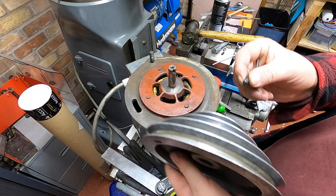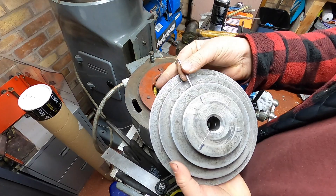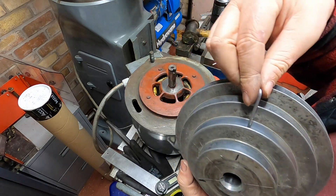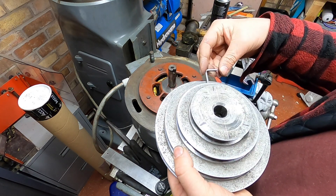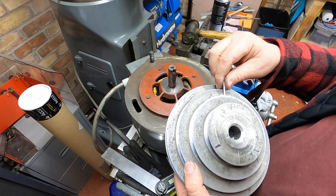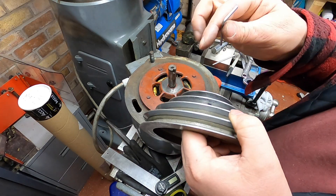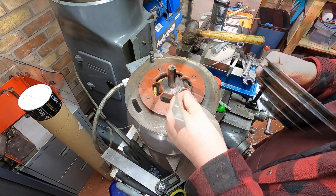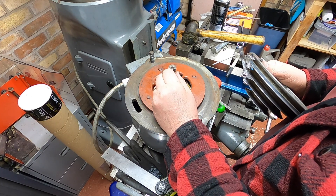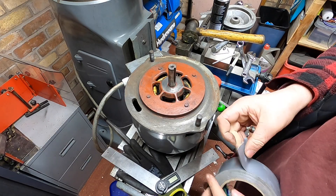Hopefully that will do the trick. So we get these little grub screws in here. It's quite a long hole really. There we are, it's coming. And now we shall get the other one in. You can see what's going to happen here — this key is going to end up in one of these holes. So I'm going to cover those up. I'm going to cover these holes up because I can see me having an accident. No chance of something falling in now, because it would just be my luck that that would happen.